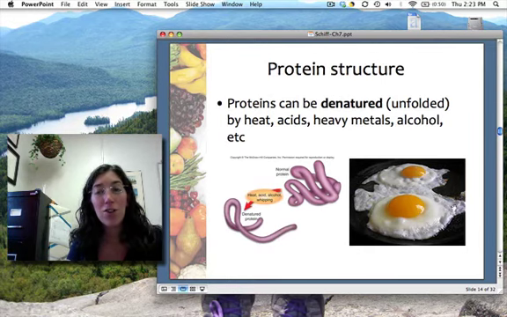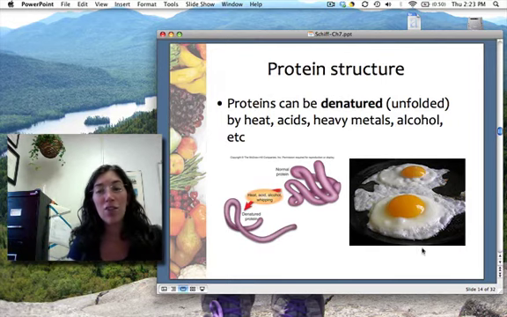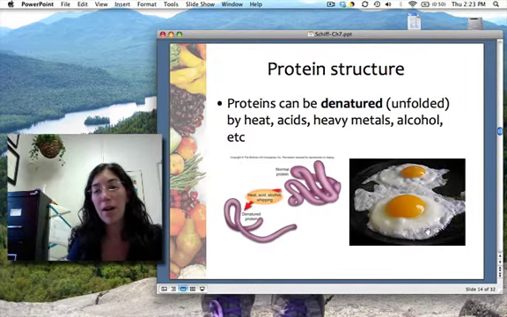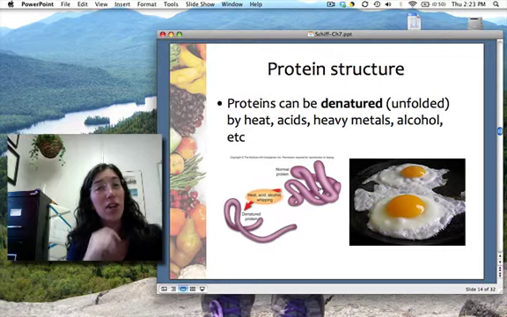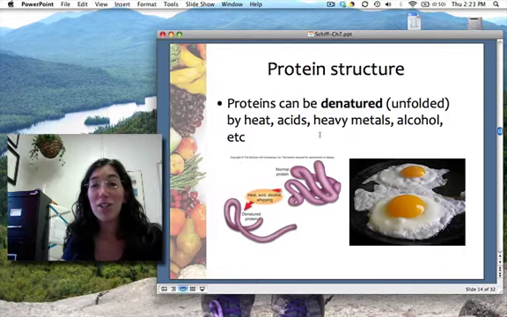So it does that because you're changing the property of the protein, because you're denaturing it, okay? And denaturing proteins in food before we eat them actually helps us to digest them better. So it's a good thing. Some other things that can denature proteins: acids. And where do we see acid in nutrition?